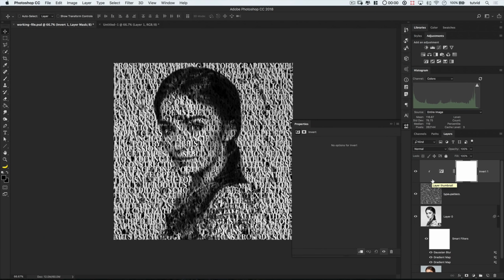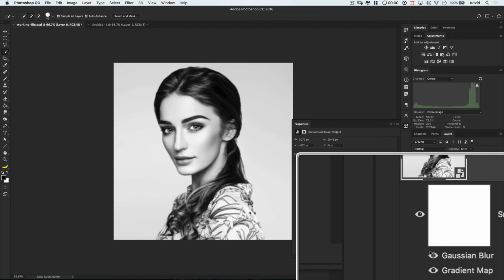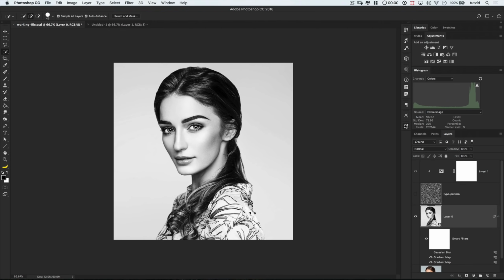Next, hide the pattern layer for a quick moment. Hit that little eyeball to shut it off. And we're going to go down and toggle the little arrow on our smart object to wheel that layer down if we need to. If it's already open, that's all right. And then we're just going to hide the Gaussian blur on that smart object layer. It's just going to shut it off so we don't have to deal with it. If we need to bring it back later, we can. But right now, we don't need it.